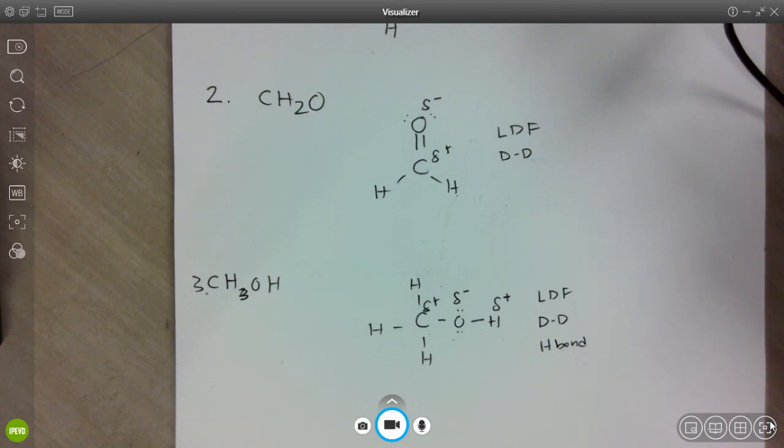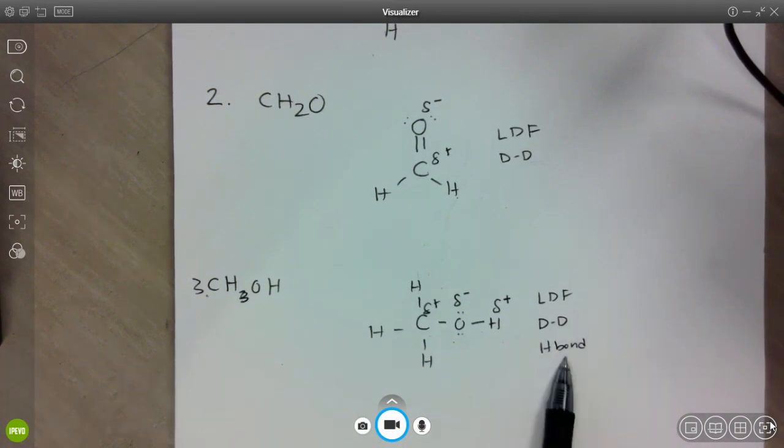Okay? So your homework is going to ask you to do this same process. If you see something that can make a hydrogen bond, it can make the rest of them. But you have to go through and figure out the process. If you find yourself having any questions, we'll get things cleared up as soon as possible. All right, good luck.